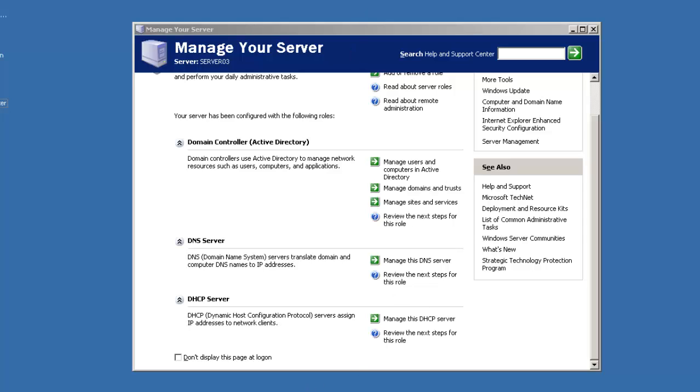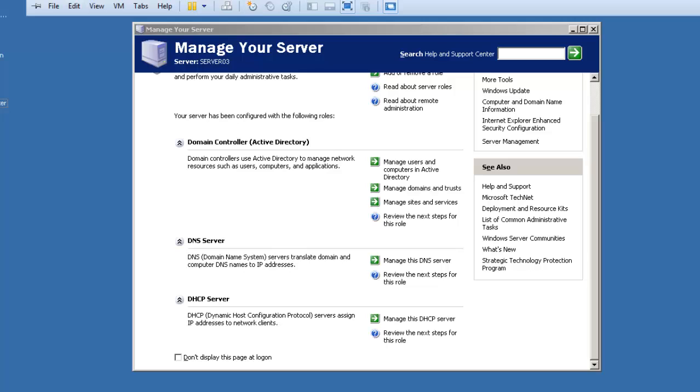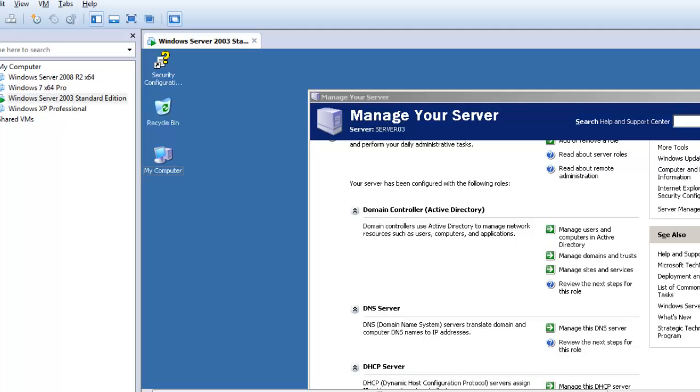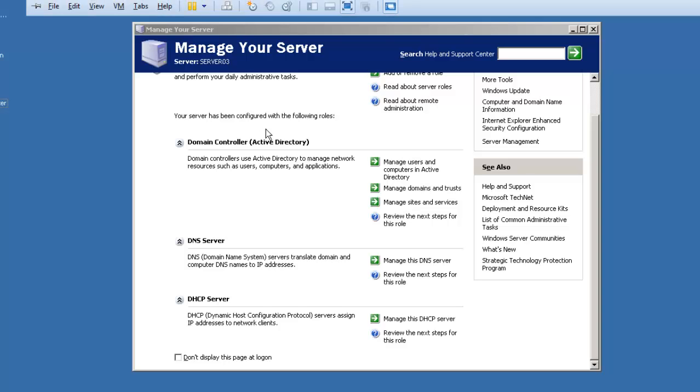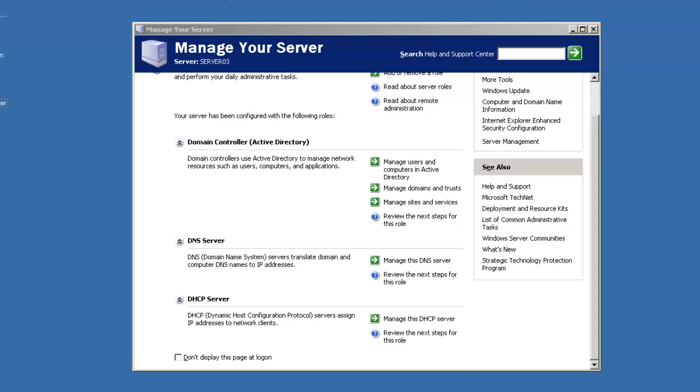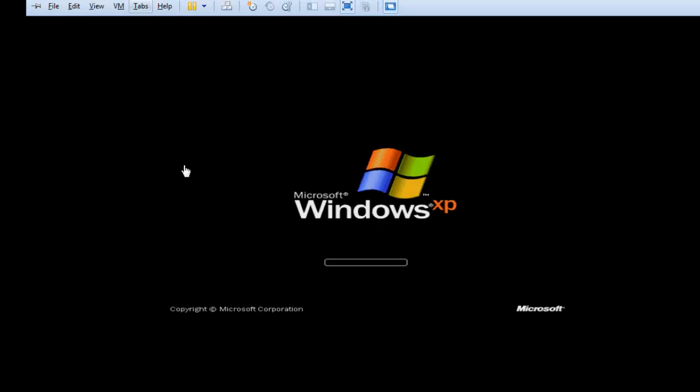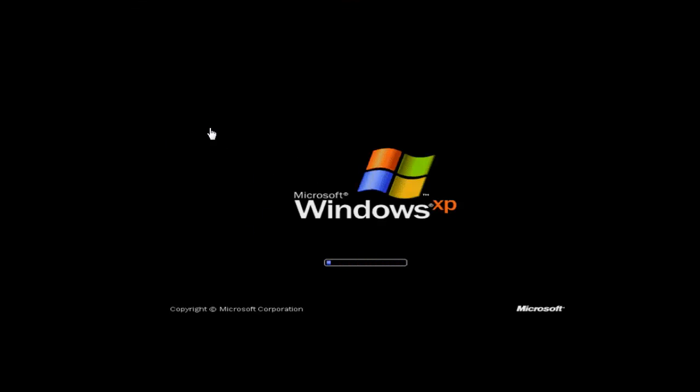So I want to simply go here. I just want to start Windows XP to check that our DHCP server is actually broadcasting the IP address. So I just want to go check first. I'm just going to start the Windows XP, to check whether we are getting the IP address from here or not. Not connected to the domain, but we can receive the IP address. Yes, there's only one DHCP server running for now, right?